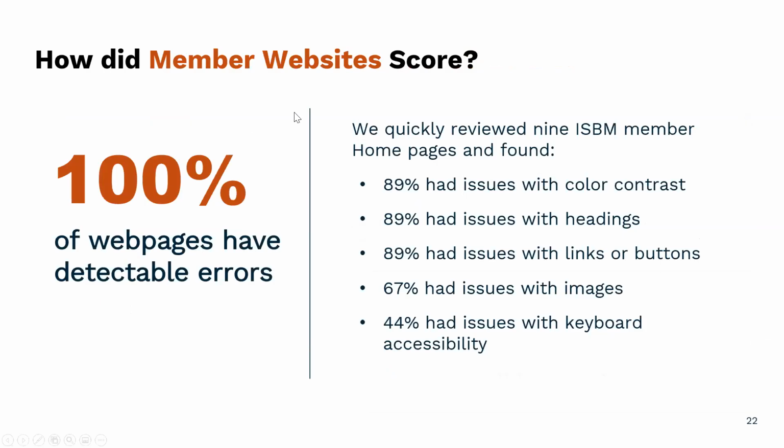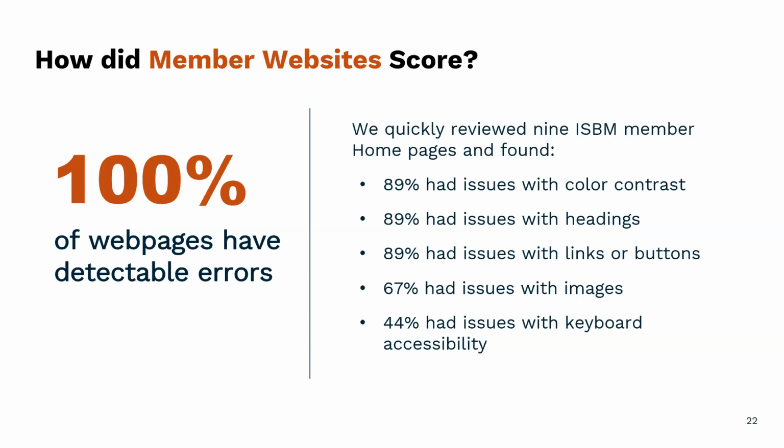And because it was so much fun, Lynn and I decided that we would quickly scan some of the ISBM member websites and see how it compares to the Million web page study. If you think about it, included in the Million web page study you've got your targets, your gigantic brands that have entire accessibility teams. They're still on that list. So when you see that 100% of web pages from the member websites had issues, don't despair. It's a really difficult thing to get to zero, but we wanted to run the test.